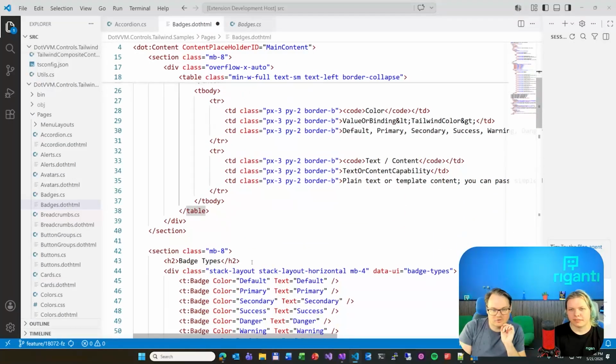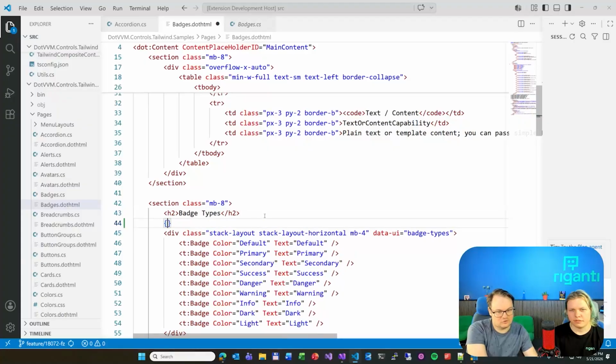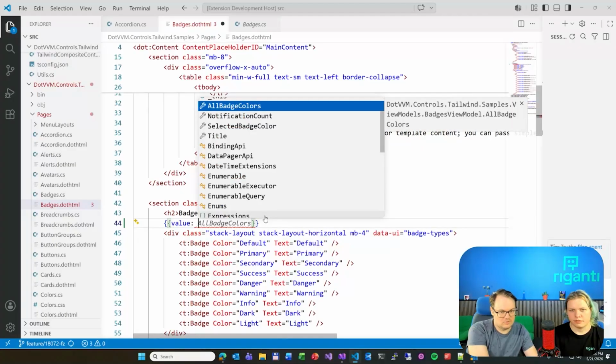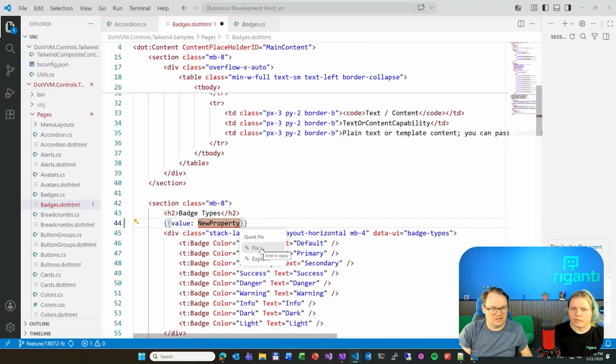However, there would also be more features that we have in the big extension. If we say value and then a new property, in big Visual Studio you will get a quick fix that will allow you to create a property in the view model.